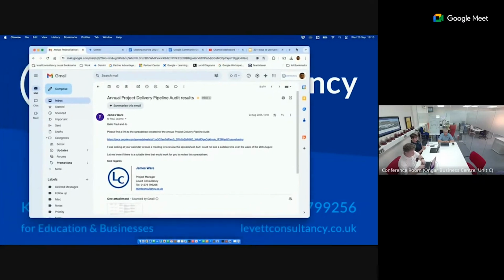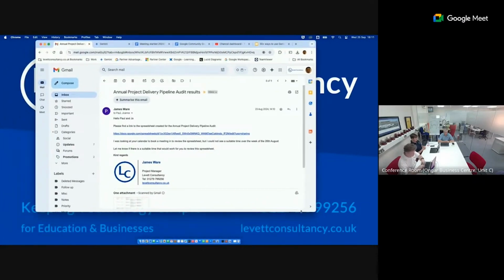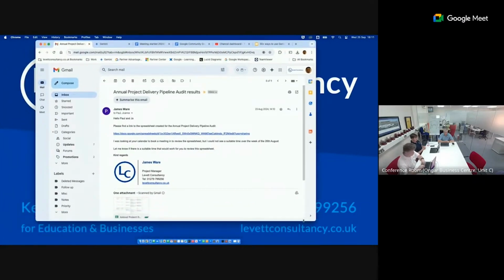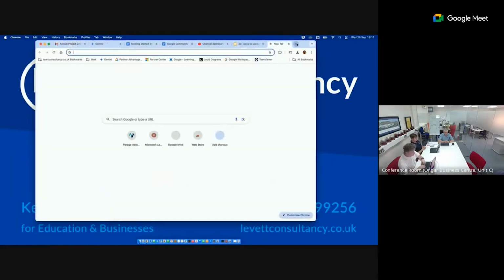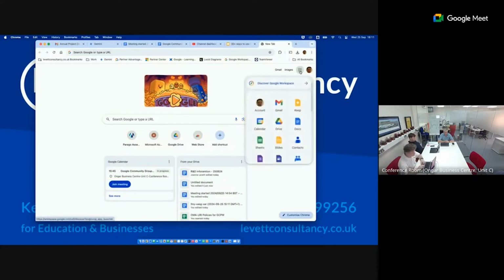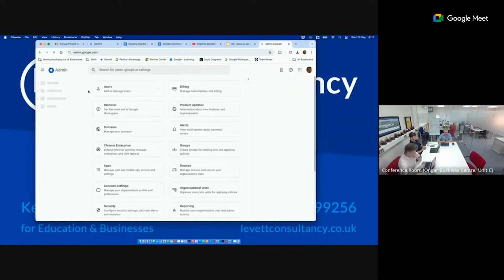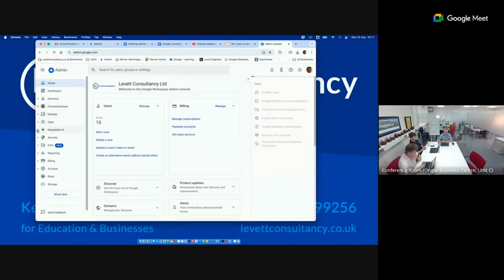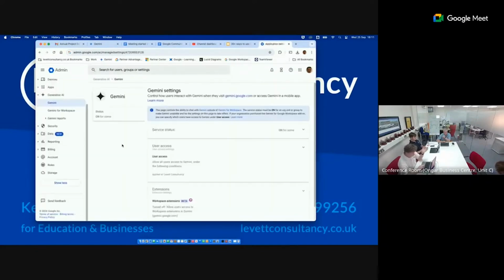The next part is Gemini, which you just want to cover on. There are two versions of Gemini, and Gemini is enabled within your Google admin console. So I'm just going to go to my admin console. It's underneath here, and you go to Gemini and choose whether it's on or off.